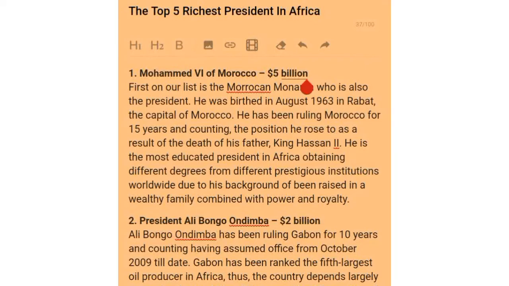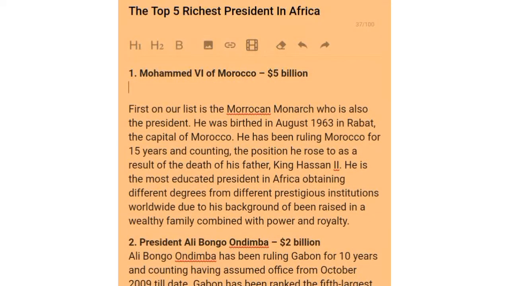Like here, I want to add the image just after the president of Morocco. Then tap the gallery icon after B for bold. Then browse. It will redirect you to your phone gallery.